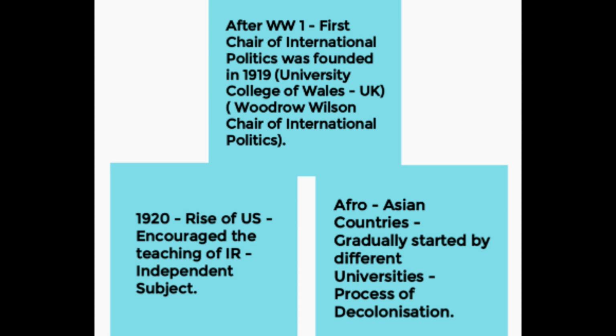Moreover, by 1920, the rise of the US itself encouraged the teaching of international relations as an independent discipline in the United States of America, whereas in the USSR they never recognized IR as a separate academic discipline even after the Second World War. Similarly, in Afro-Asian countries, basically Africa and Asian countries, the study of IR gradually started in various universities, and this process started only when they gained their independence or at the point of decolonialization. So this is how IR as a new discipline began its journey after the First World War.